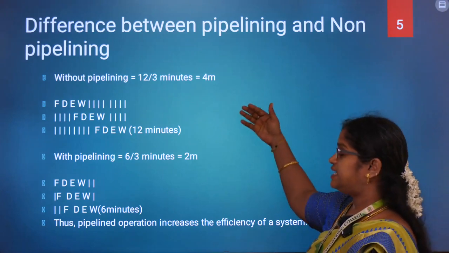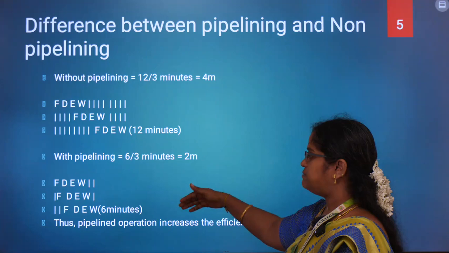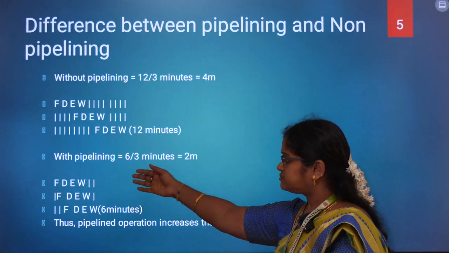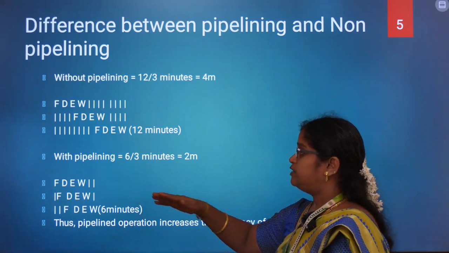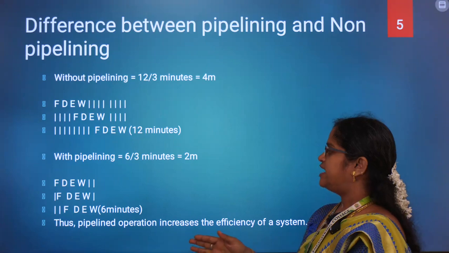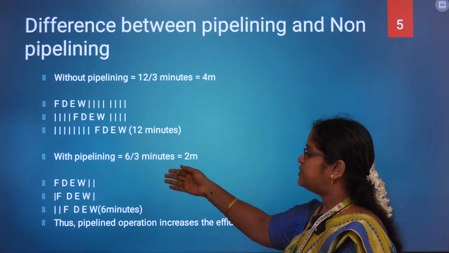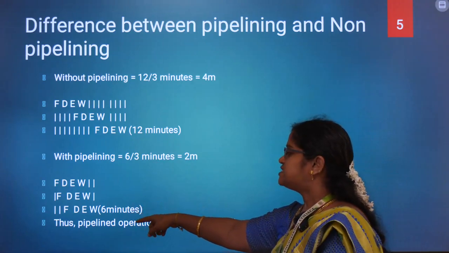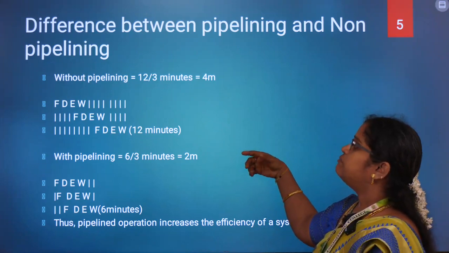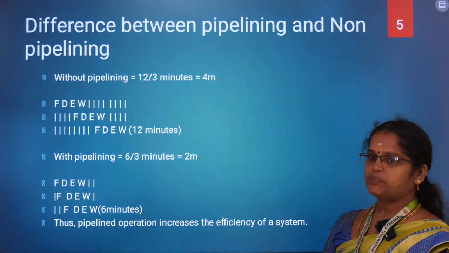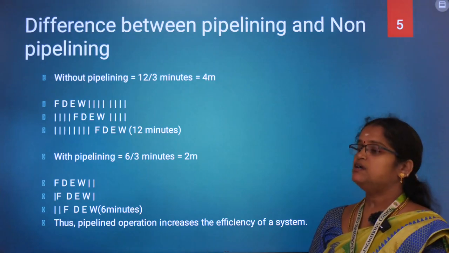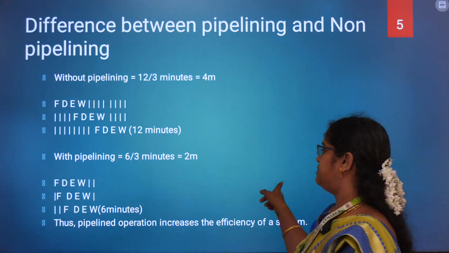At the same time, when the three instructions execute in the pipeline stages: fetch, decode, execute, write result. While the first instruction is in the decode stage, the second instruction enters the fetch unit. So this takes only 6 minutes for completion. This is a major advantage of the pipelining process. It speeds up the processor, and an increase in speedup means the performance of the processing is improved.